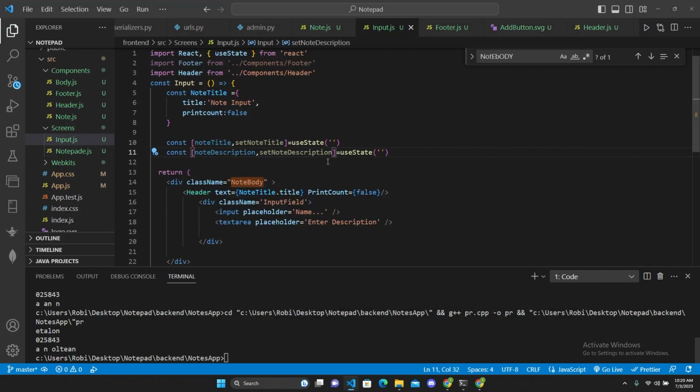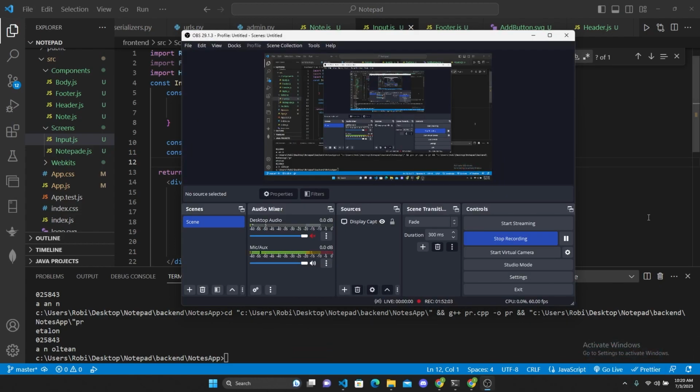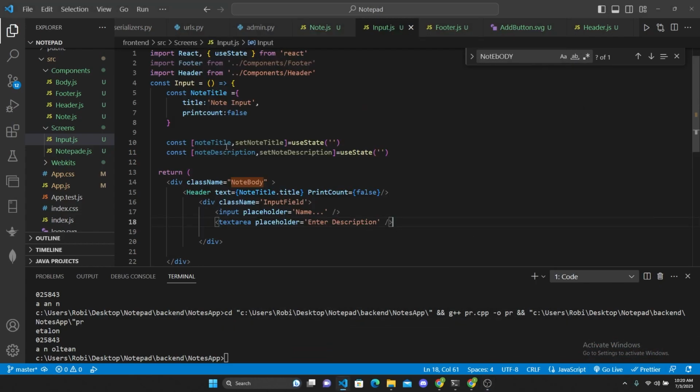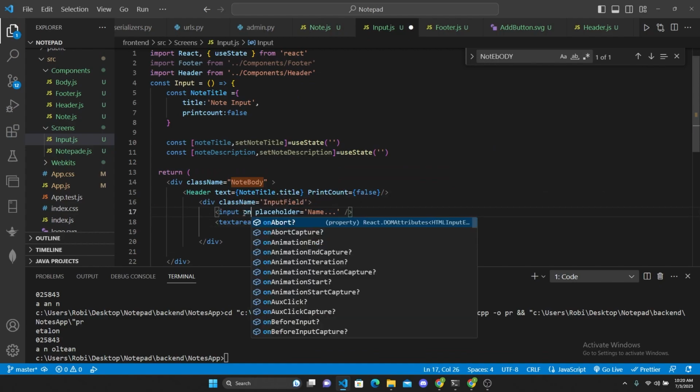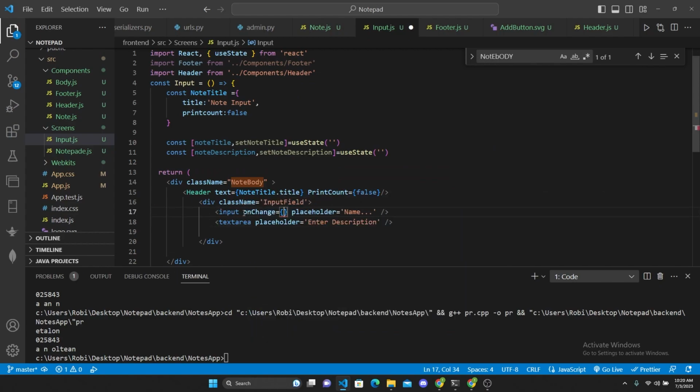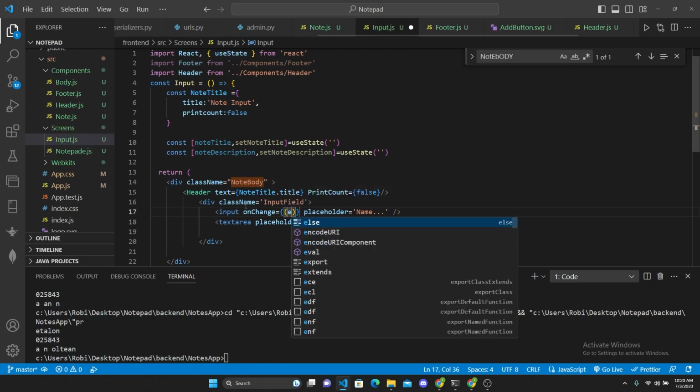Anytime I write something here, on change, I want to have a function that gets the event, what I'm writing here.